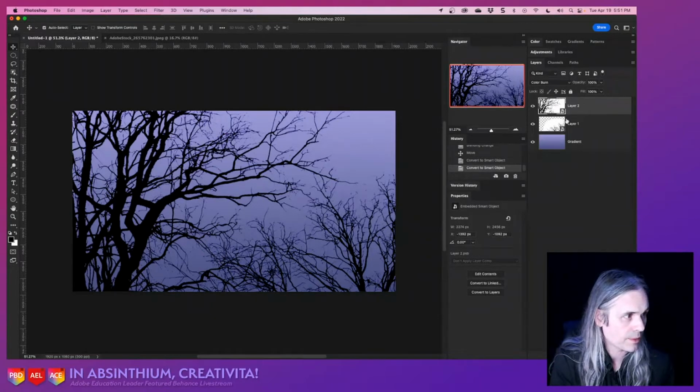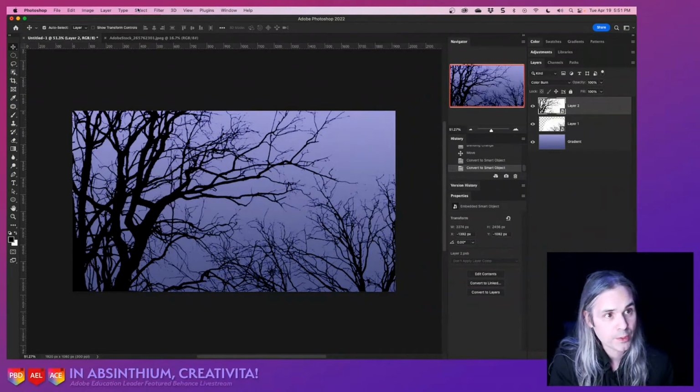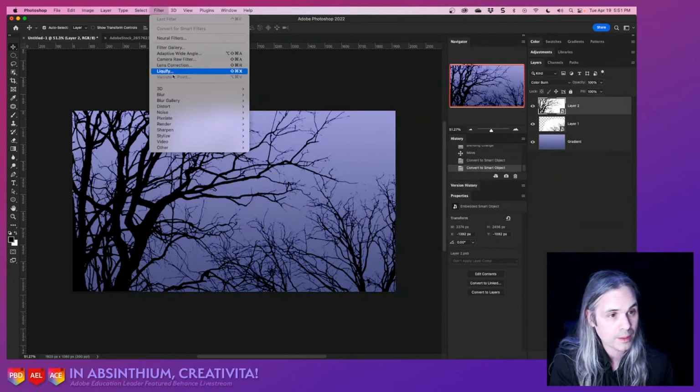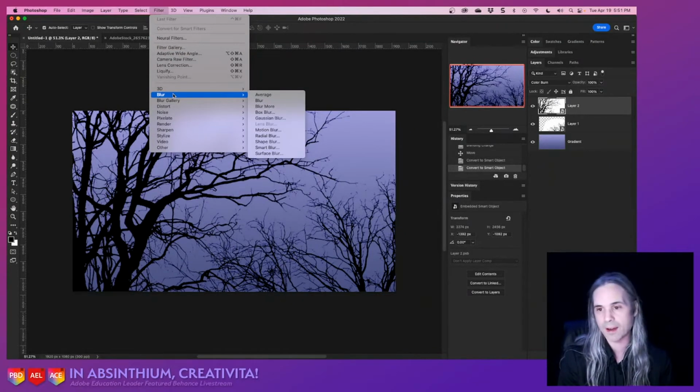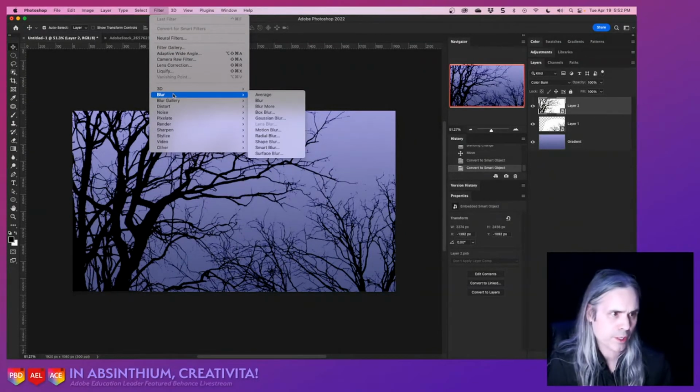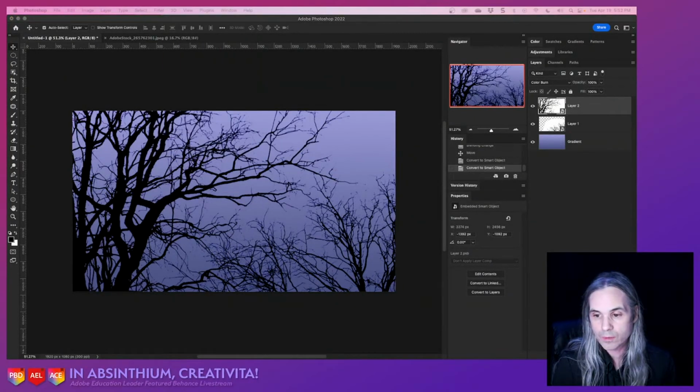So now that I've got these as smart objects, which you can tell by the little indicator right here in the lower right corner of the thumbnail for each one, smart objects are able to have filters applied that can be messed with afterwards. So doing stuff in Photoshop, one of the things that I usually teach is that you should always do things as non-destructively as possible so that you can always reverse or modify your decisions, right? So Photoshop has smart objects that help with this.